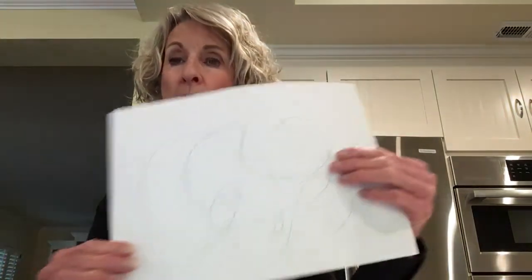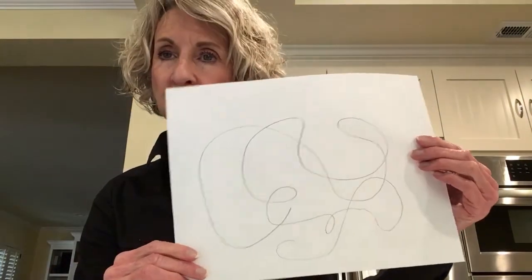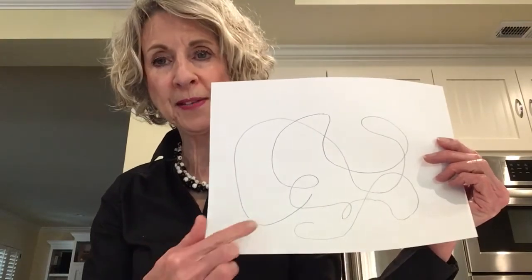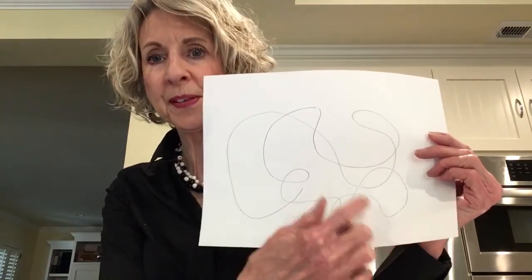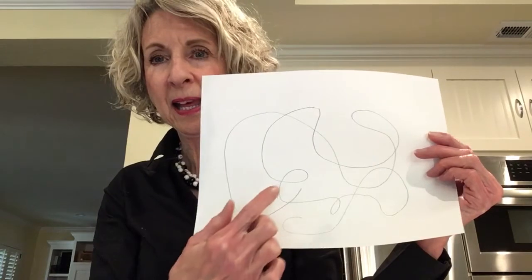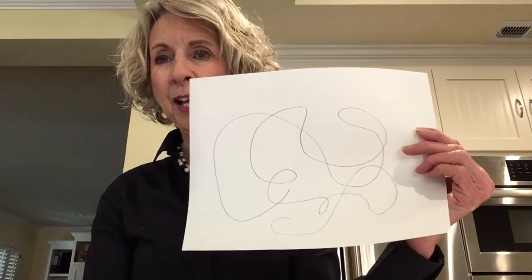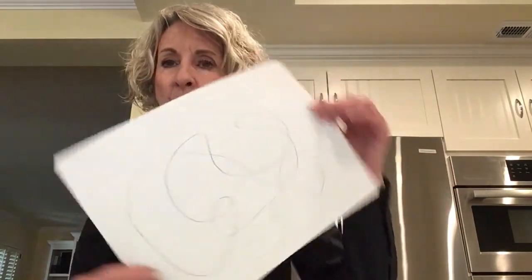You might show it to your family or your siblings. Better off when it's like just a pencil drawing before you've colored it, and see if they can find something in there. In my scribble, my curved line scribble, I see a whale with its tail, or maybe a double tail, and his eye, it's shape that goes around like that. So it's fun. You can turn it any way you want and see if you find any interesting pictures in there that you weren't even intending to have. But that is what abstract art is all about.